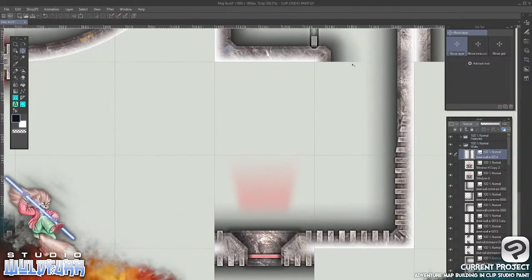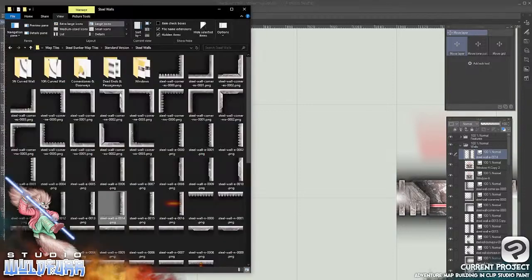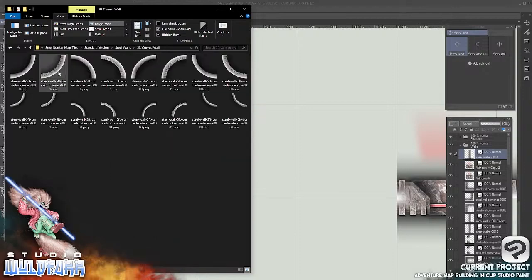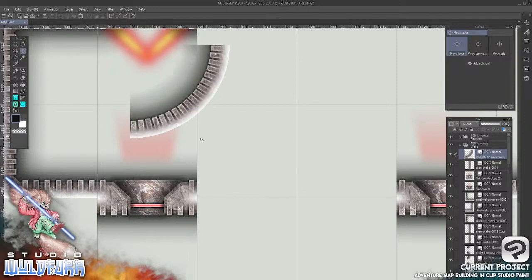Because this is where the doorway is, so we have these little steps come around, and then we want to have a corner just in there. So I might actually use, because it'll look cool, this little 5-foot curved section. Bring it down.